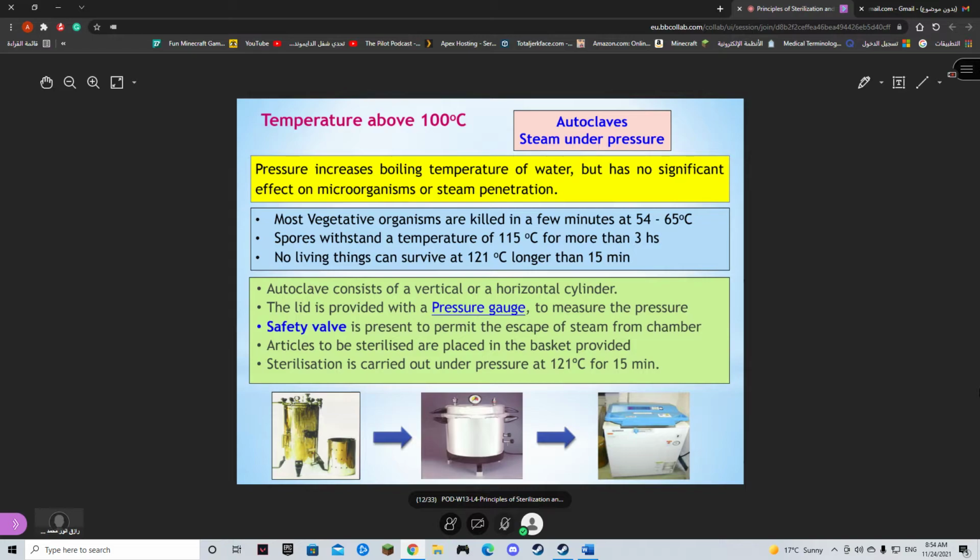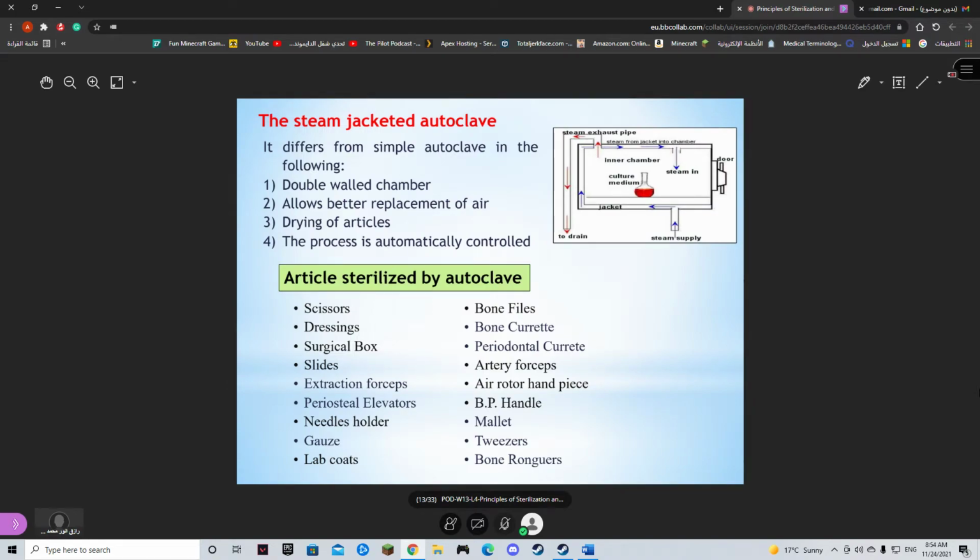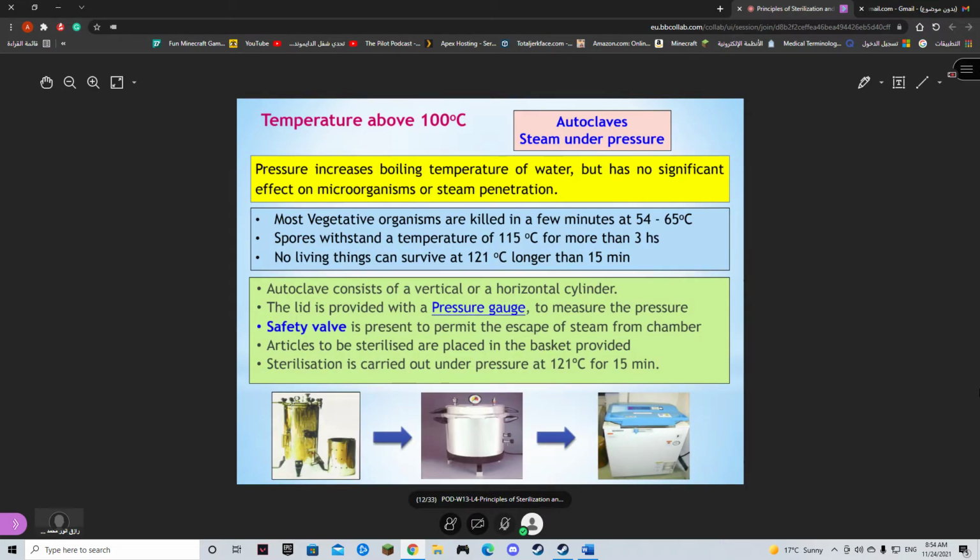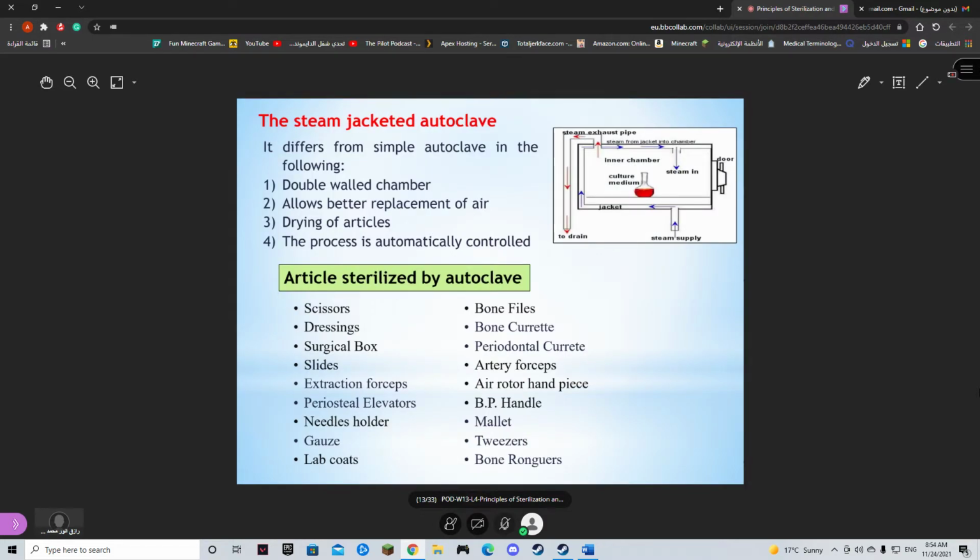121 degrees Celsius for 15 minutes. There is also a special pressure. Have I written the pressure or not? The PSI, 15. Oh, it's not there. I forgot to mention it over here. The pressure should also be 15 PSI. So this is the mechanism: the steam goes inside and creates moisture, the temperature is maintained, and the very high pressure destroys everything. With the help of this, you can autoclave it.